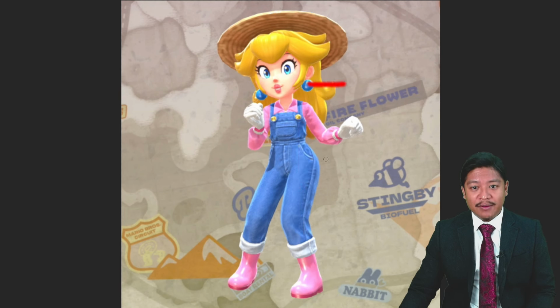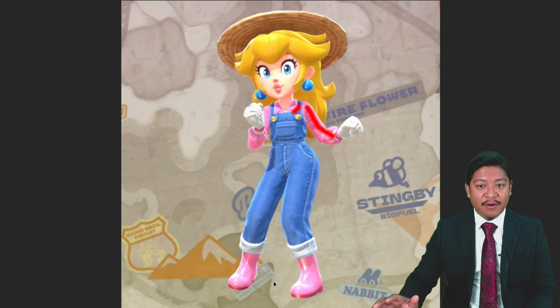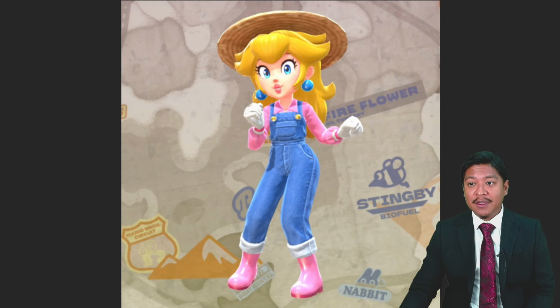We have the blue earrings, which are the same as the overalls, and again, excellent use of pink. We have pink on the top as we see sleeves and the collar, and pink on the boots. Now here's a very small subtle detail that's very easy to miss.